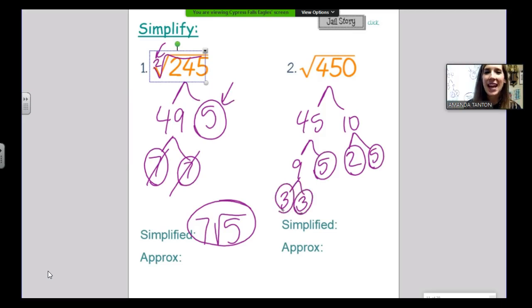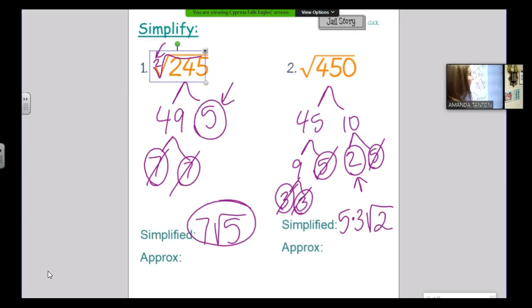Do you see any pairs? What do you see? I see 5s. Now, I recommend that you cross them out so you know that they've been used. I found a pair of 5s. I cross it out. Do I write 2 5s down? No. The pair together escapes. That means a 5 escaped. A 3 escaped. And a 2, lonely 2, never found a pair.